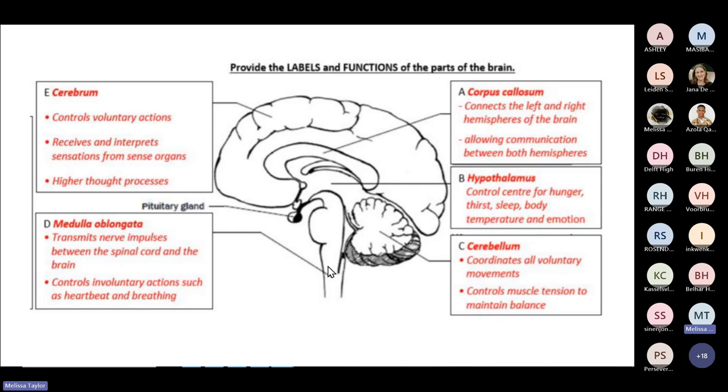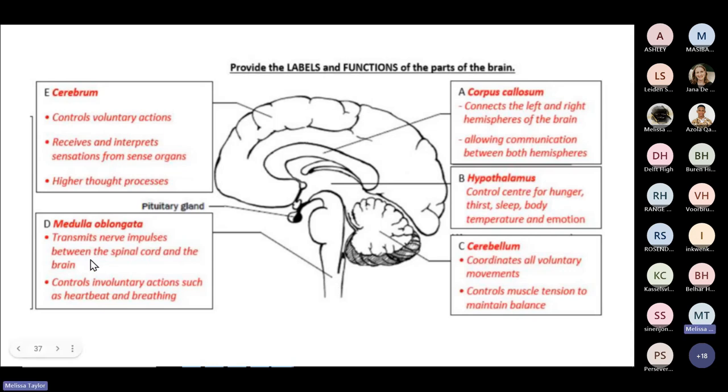Right, then the medulla oblongata is the base of the brain. Now, I would like to just mention something here: this part of the brain you don't need to know the label of. And very often the medulla oblongata's label goes here, more in this region over here, because this is now looking more like the spinal cord. So you're going to have to read the questions very carefully with regards to how the question is worded, as to whether this would be referring to the medulla oblongata or a spinal cord. Okay, we'll look at some questions just now.